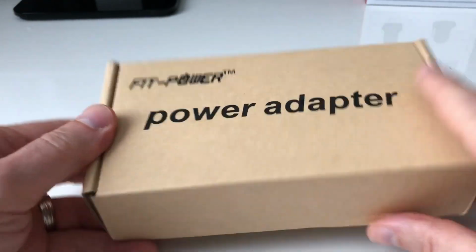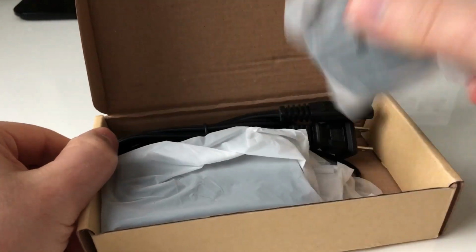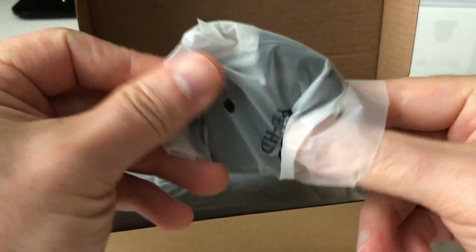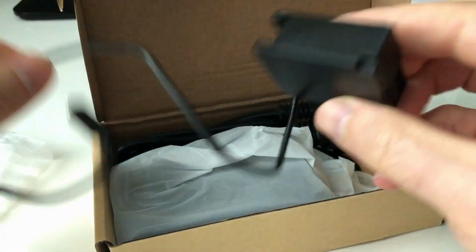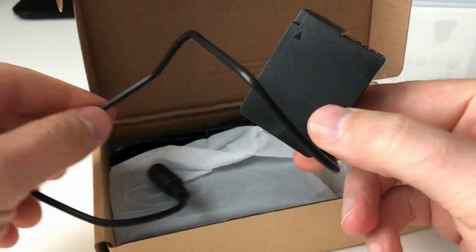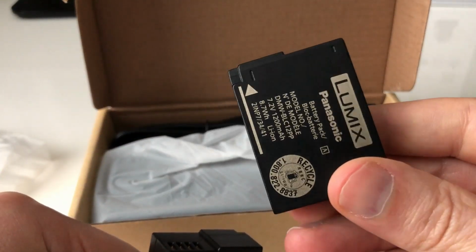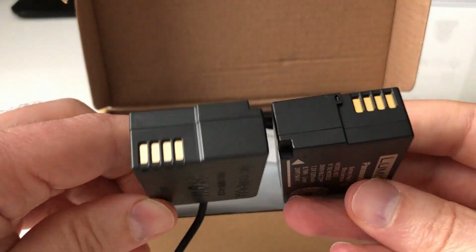Now what this is, a little device that functions just like a camera battery. Here's an original Panasonic battery. And here's a device that's going to replace that.